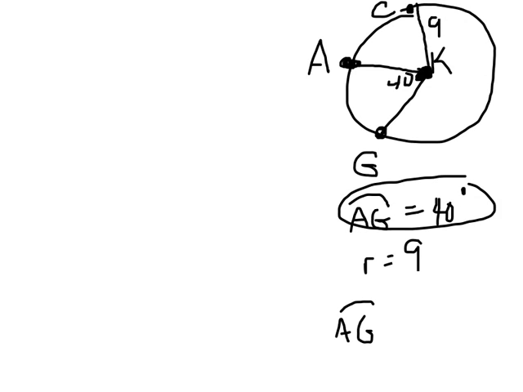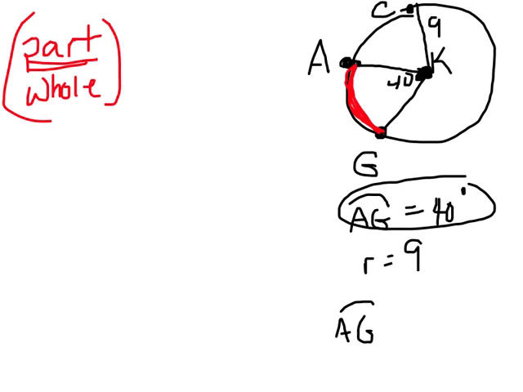So there's two ways to measure the arc. I can measure it with degrees, but what they want me here to do is to measure it like I had a tape measure or a piece of yarn. And there's a formula for that. Isn't this AG part of the whole circle? More specifically, it's part of the whole circumference, isn't it?